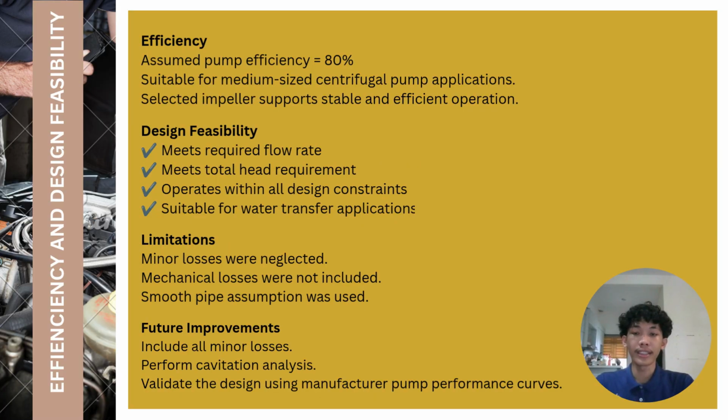Finally, I will discuss the efficiency and feasibility of the proposed pump design. In this project, the pump efficiency is assumed to be 80%, which is a typical value for medium-sized centrifugal pumps used in industrial application. Based on the final design result, the proposed pump successfully meets the required flow rate, generates sufficient pump head, and operates within all specified design constraints.